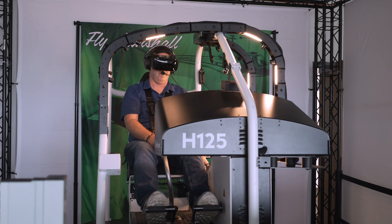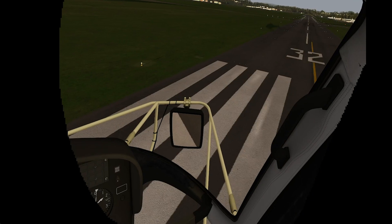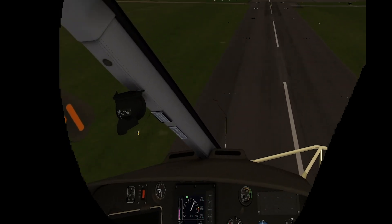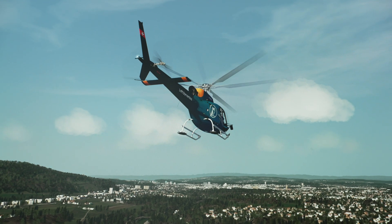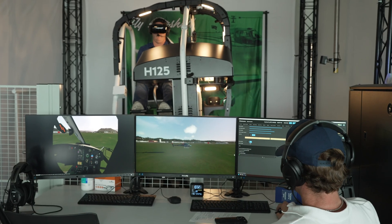What is unique about this is it's the equivalent of a full-flight simulator. The motion platform has six degrees of motion, which is what's required. What makes it unique is the virtual reality aspect inside the head-mounted display. With the level of graphics you'll see inside the headset, it generally turns into a genuinely transformative, immersive experience. And those big visuals required especially for helicopter simulators — that add so much weight and cost — that's what allows us to have a much more manageable footprint, and it reduces the cost point to something much more affordable. So you're getting full-flight simulator quality inside an FTD size and price point.